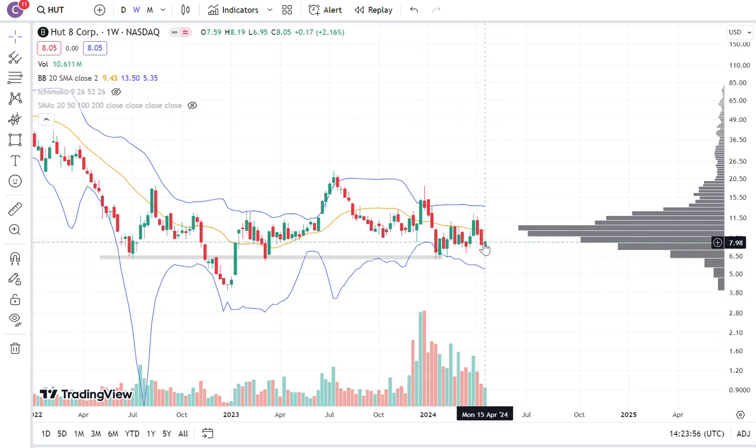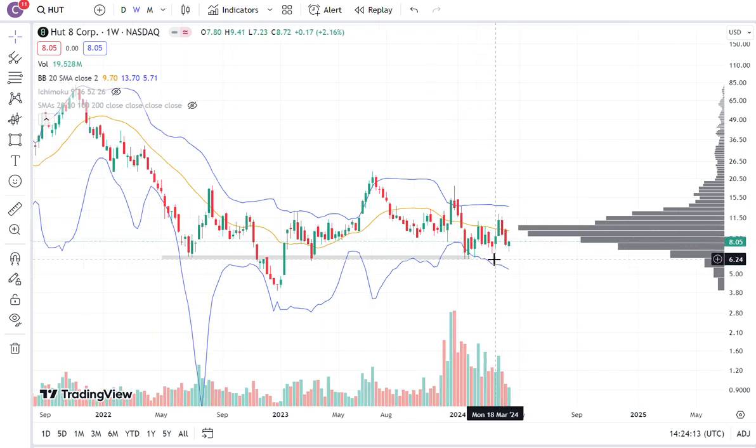It did have a little bit of a bullish hammer-looking candle over here, like it did over here, but the volume really wasn't that great, so I don't know how convincing this hammer bottom is. But it did have another hammer bottom over here, so it looks like it's trying to form a bottom, it looks like it's trying to consolidate, but so far it's just not enough confirmation.